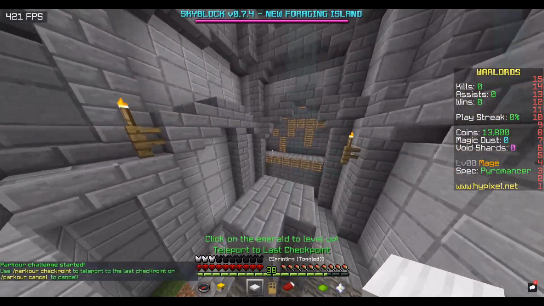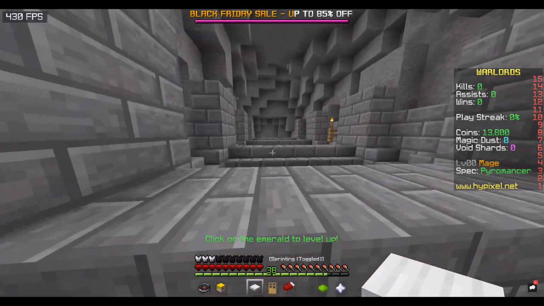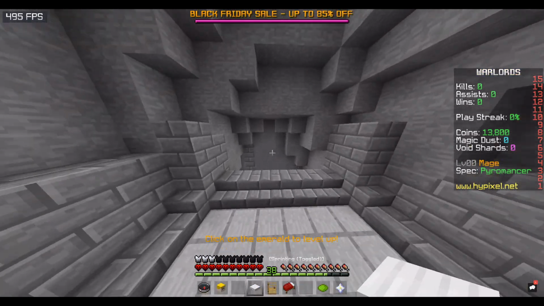Alright, now on to the Warlords parkour. The Warlords Hypixel Lobby parkour is a pretty cool one. It's a relatively short one. It's on the shorter end of the Hypixel parkours.